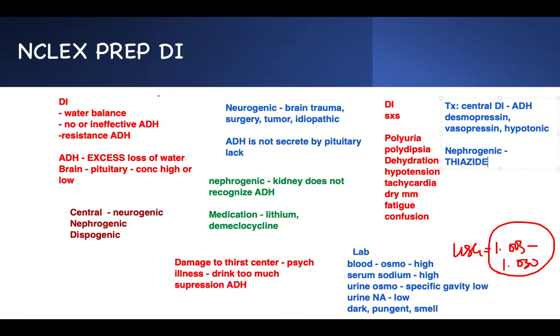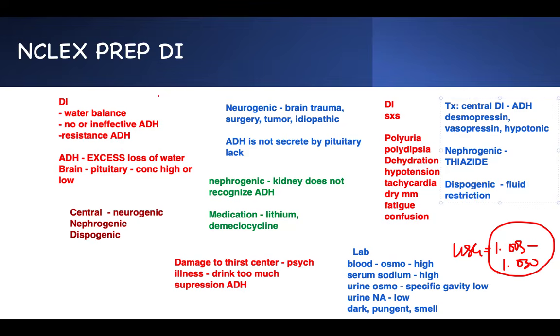It prevents loss of fluid. Even though it's a diuretic, it works in a different way. It acts a certain way when you have nephrogenic diabetes insipidus, and that helps with the situation. If it's dipsogenic, that means a psychogenic problem, then all you need to do is fluid restriction. That's all. If they drink too much, tell them not to drink too much.